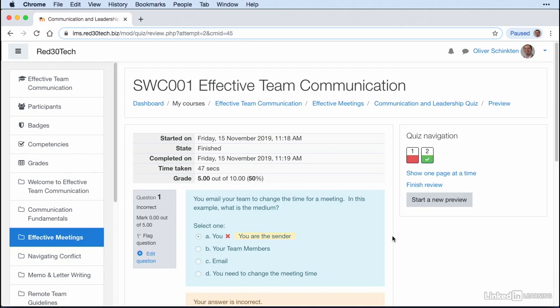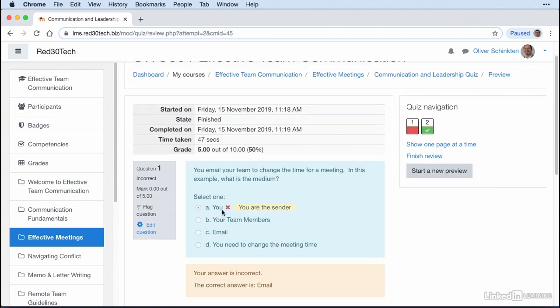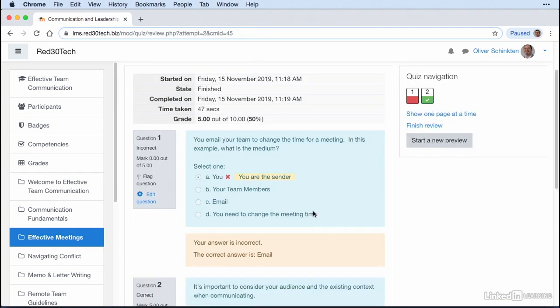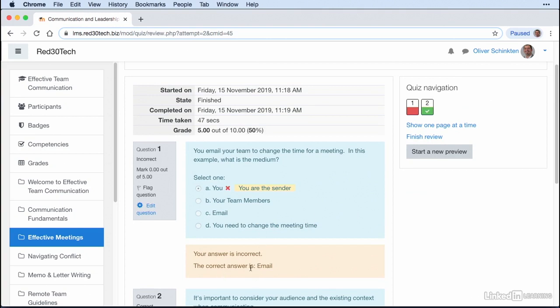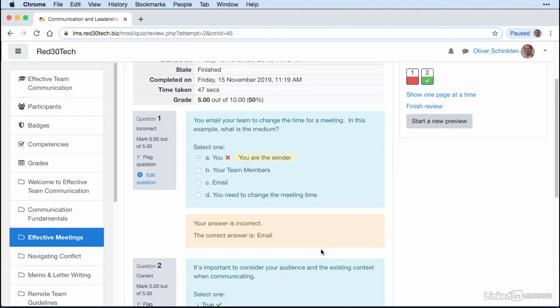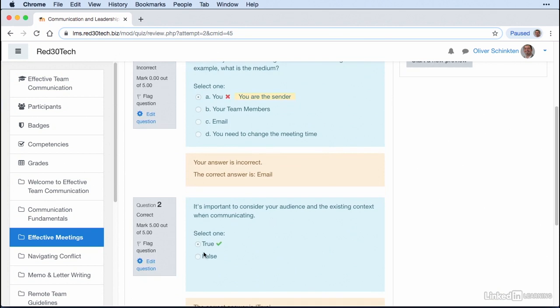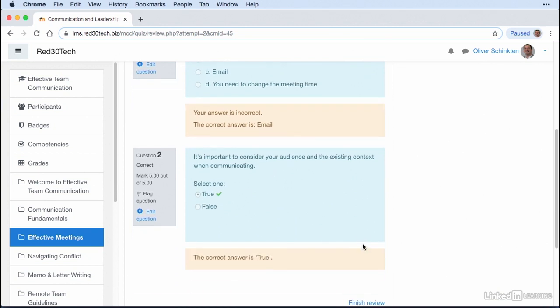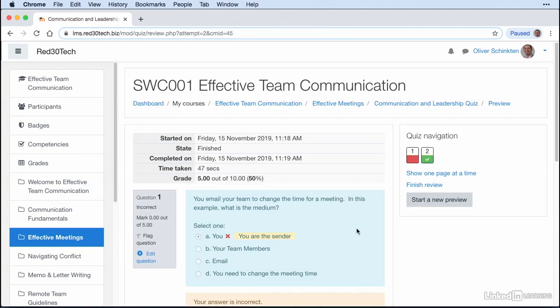And right away, I get this feedback. I think this is a very powerful thing for students to be able to see which ones they got right or wrong and what the correct answer was for ones that they got incorrect. Example here, I answered A for the first one, and that is incorrect. It's saying after, you are the sender. So, okay, that's why I got that one incorrect. Then below it, it's telling me here the correct answer is actually email. Now, if I go down here, it's saying the next question, I guessed true, and I got that one correct. So it is that immediate feedback that I had.